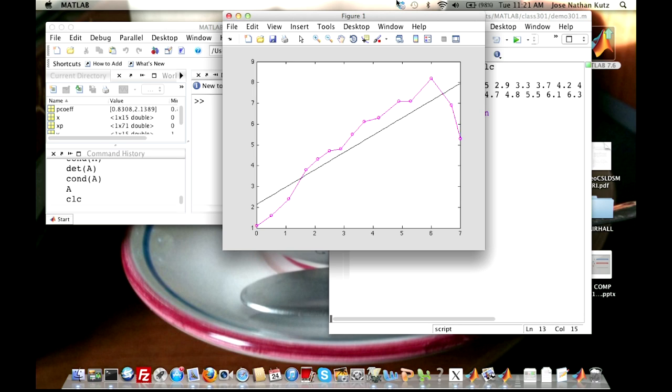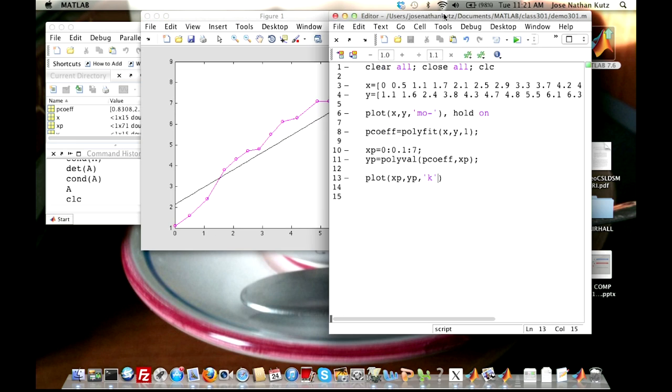Now you can see this data isn't necessarily looking a lot like a line, and so I might want to plot something else, like maybe a parabola through that data. And you can compare the parabola to the line fit pretty easily. So let's do this again. Let's run this command. Copy and paste is the simplest thing. But now let's fit it to a second degree polynomial. Let's call this pcoef2. And then yp2 will be polyval pcoef2, oops, at the xp points.